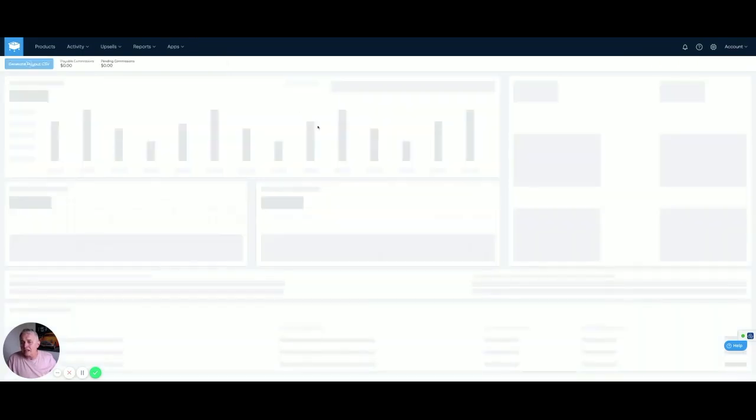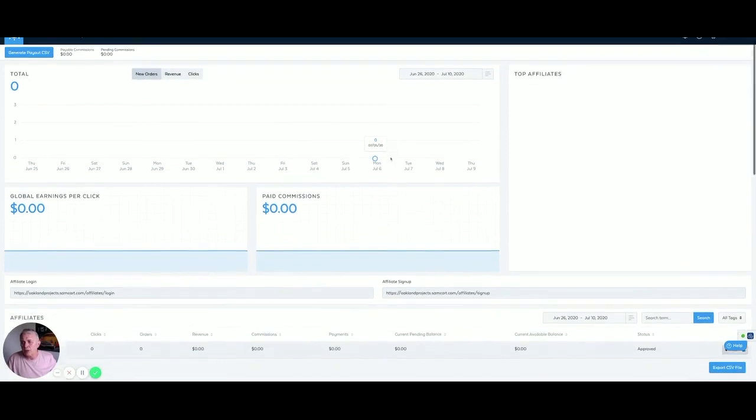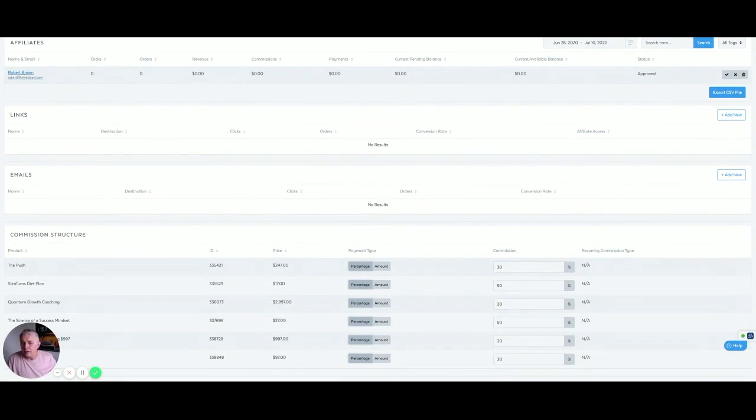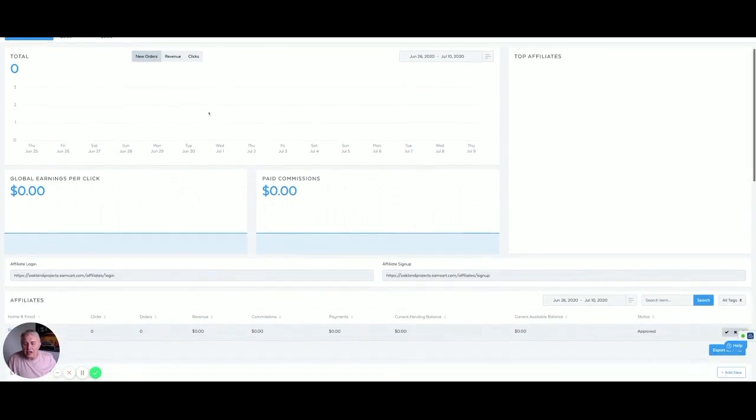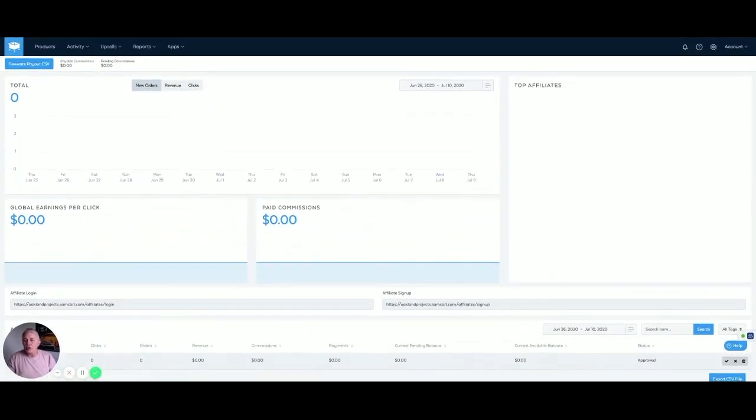Apps, let's go into the affiliate center. Again, I've done nothing with this yet, but I'm the only affiliate there. You can send out the link to this affiliate platform, and it's easy again to sign up. You can assign commissions according to the products. Again, love this, because with a lot of platforms out there, if you were giving away a 30% commission, you'd have to give away a 30% commission to that affiliate on everything. Well, sometimes you don't want to give the same percentage out, particularly if you're doing, let's say, a one-on-one coaching contract with somebody.